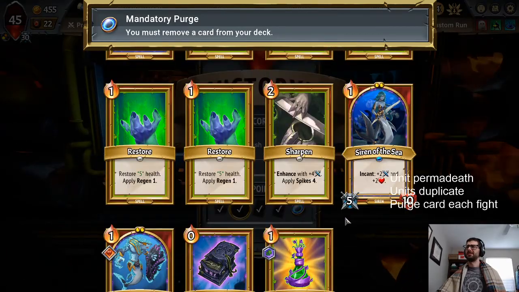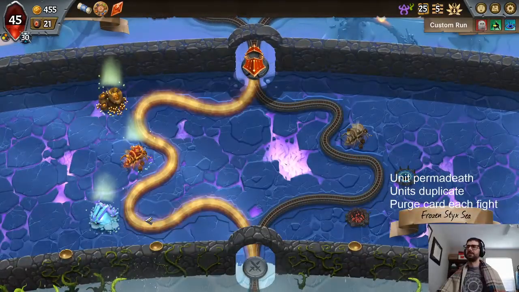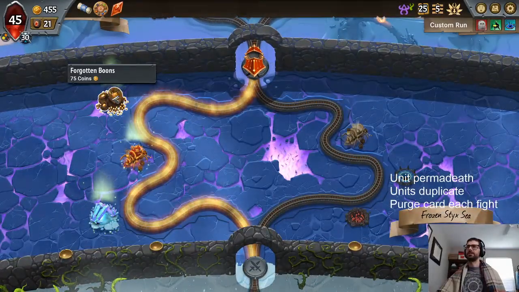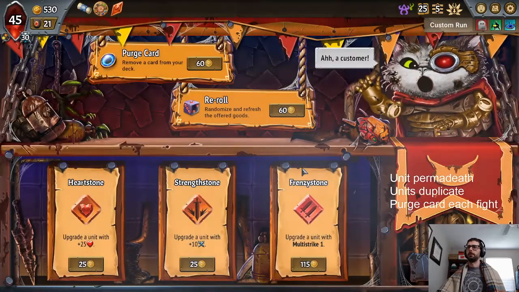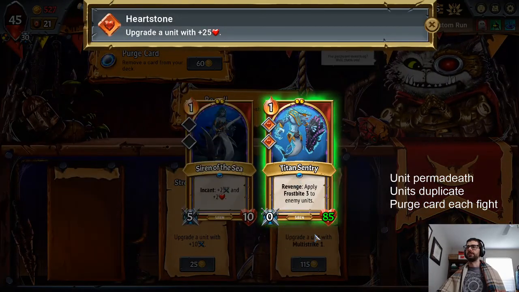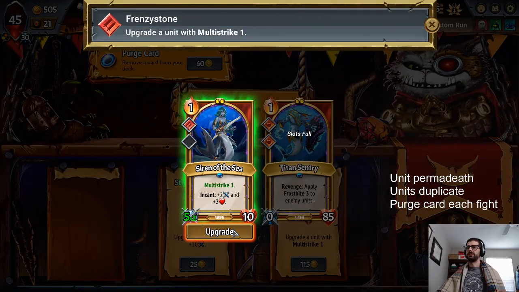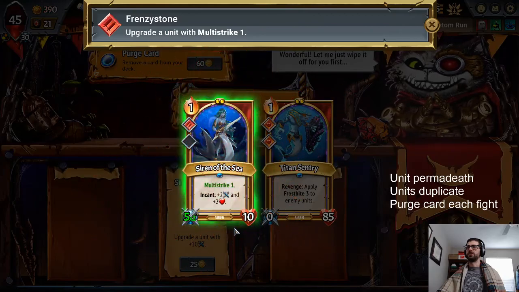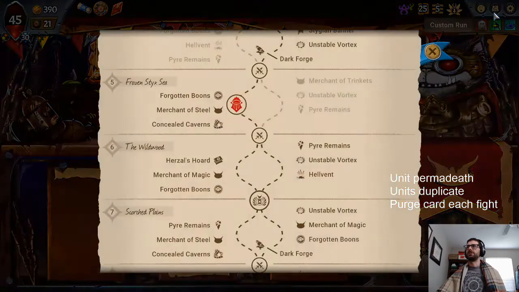Sharpen? Have a focused game plan. I don't know that the game plan is objectively strong enough. So. Okay. Plus 25 life on Titan Sentry. It is a beast. Multi-strike on the Siren. It will become very strong. I don't think I want plus 10 attack. I think I want HP on this unit.